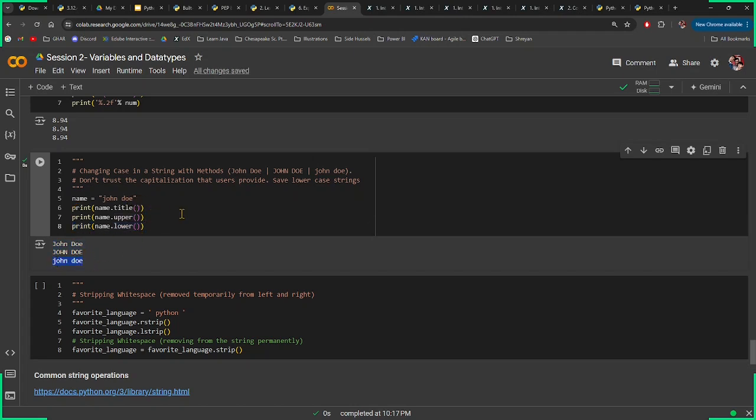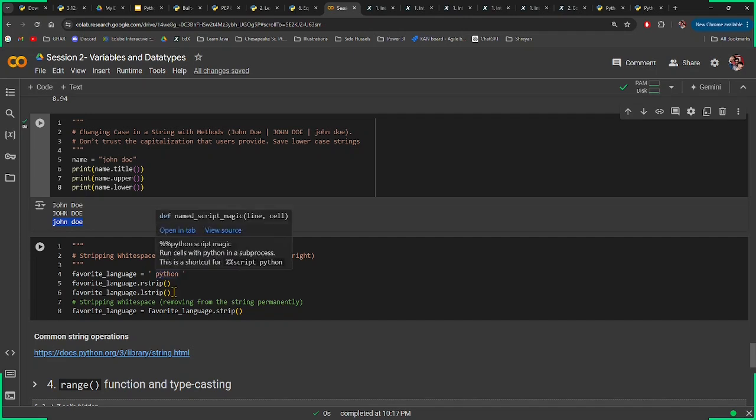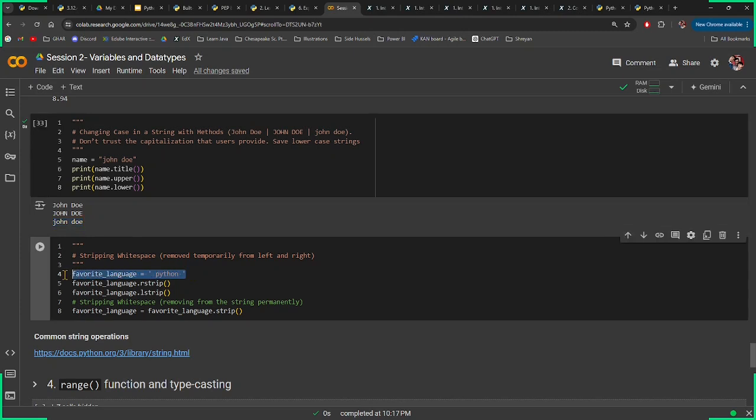Python also has built-in methods for strings that strip white spaces from the front or the end, or both. So remember, this is our favorite language, Python, with a blank space in the front and a blank space in the back. With rstrip, it strips the right side and removes that extra space. Lstrip removes the front space in the beginning. And if we just do a strip, it will strip from both ends. What is happening? No output. We don't have a print statement. That's why there's no output here.